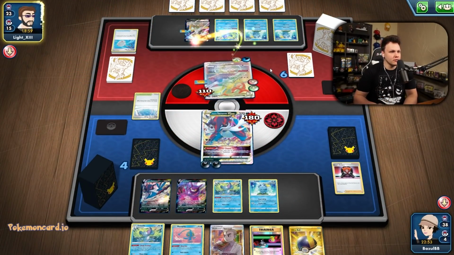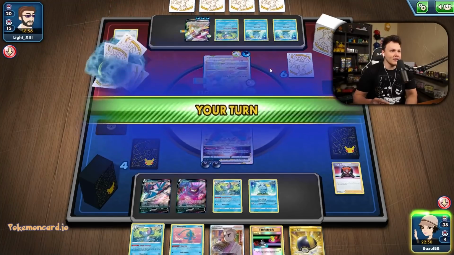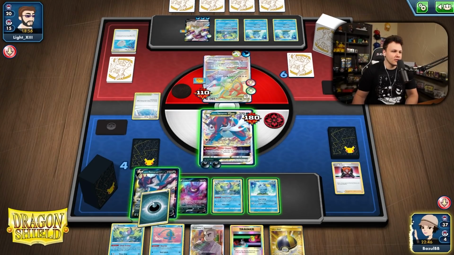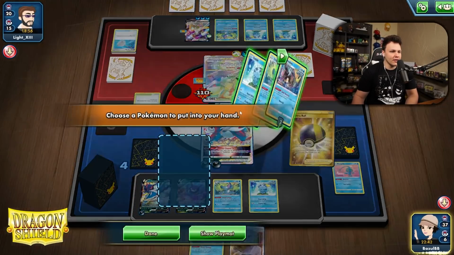One shady. I can set up two more Samurotts. Like, we're kind of cooking. And they also just can't get into an Aqua Bullet because they don't play Raihan. Looks like they're playing the no Aqua Bullet build. I think we want to prioritize quick shooting here, so we're gonna go get that.